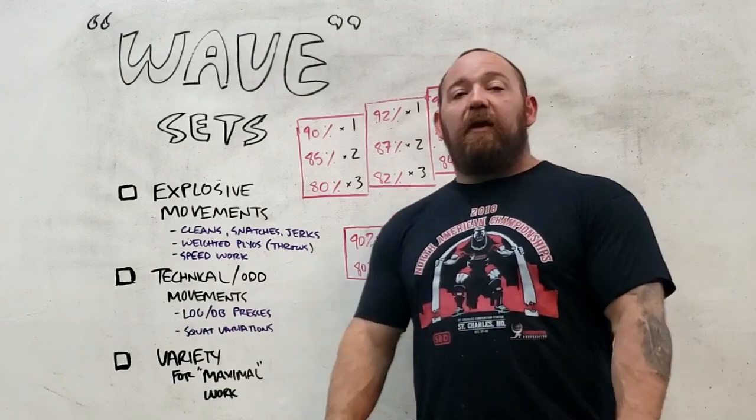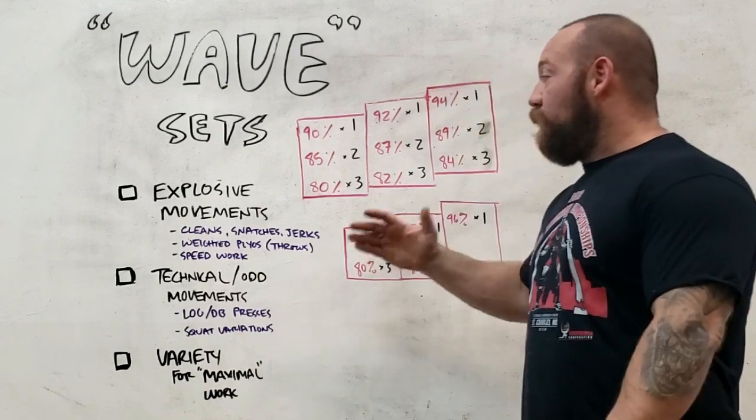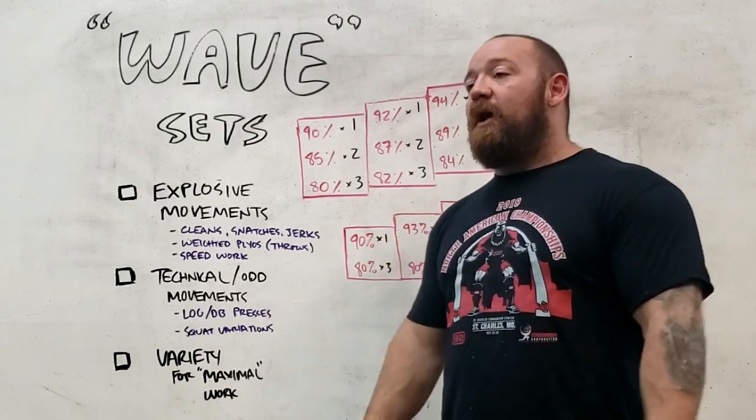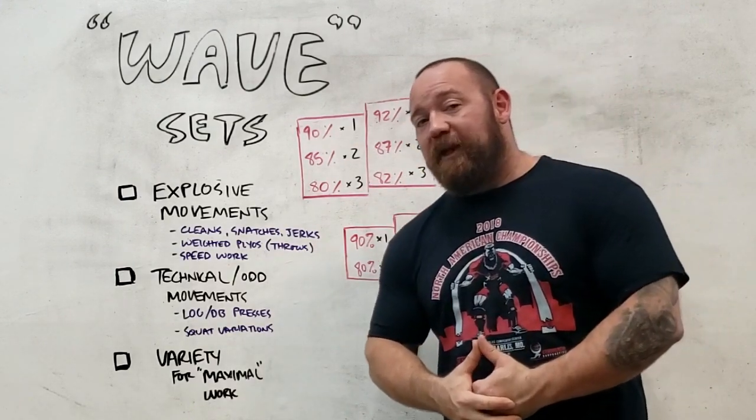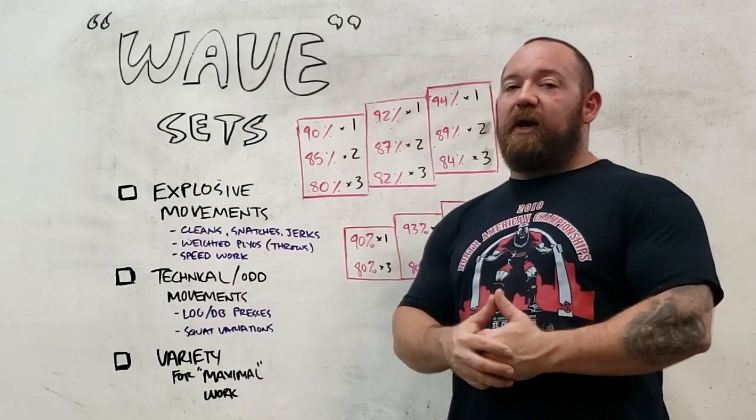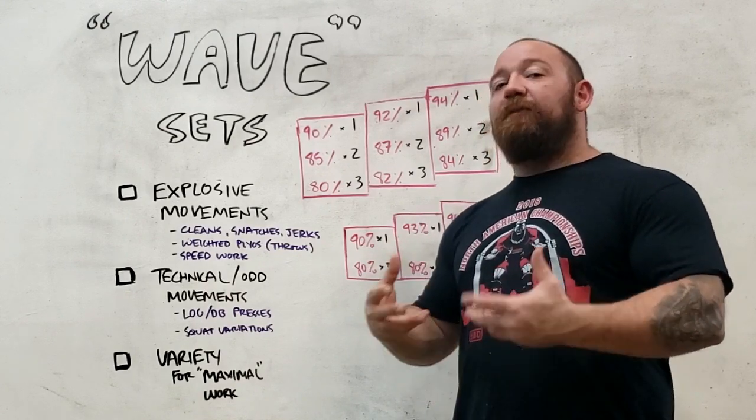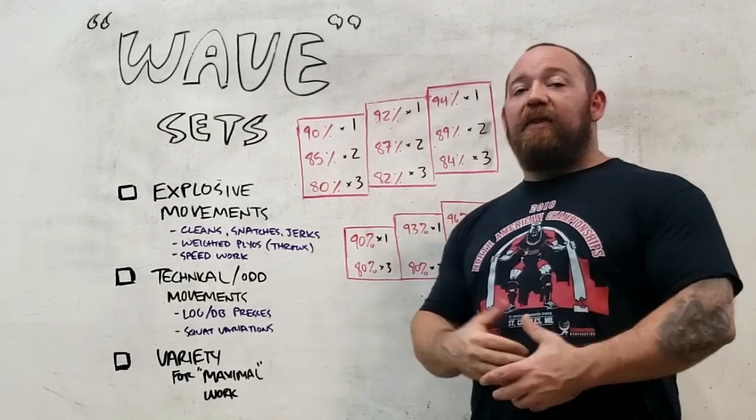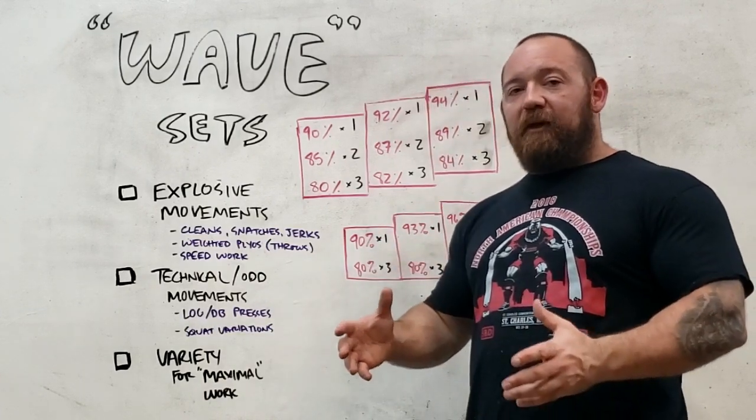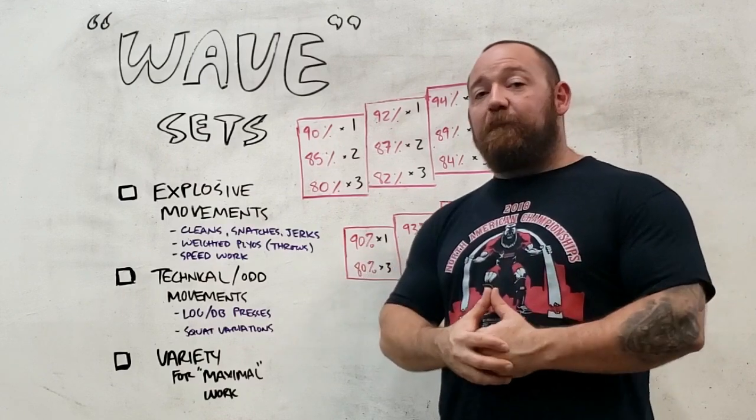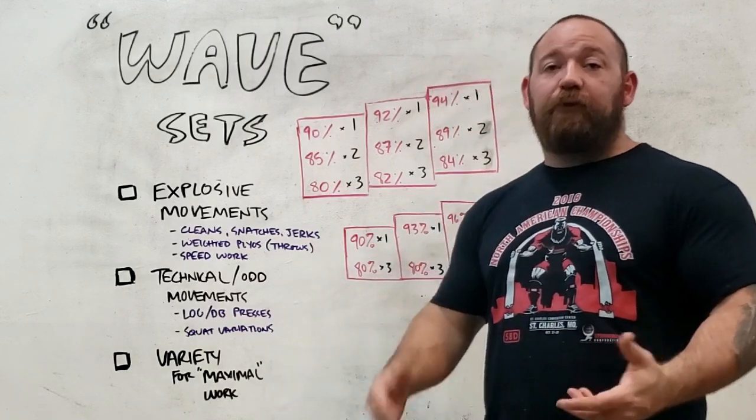If you guys give this a run, keep in mind that recovery is mandated. So you wouldn't run this more than a few weeks without deloading. Any time spent above 90 percent, specifically multiple runs at 90, is going to require some dedication to recovery - that's either deloads, that's either resetting the lower percentages, something that's going to allow you to clear out. So don't try to run this indefinitely and then be surprised when it backfires and you start to overtrain. Only three weeks of training at or above 90 percent with compound movements, and then you move into a different phase or you deload and start over. Those are your options.